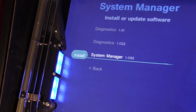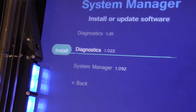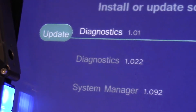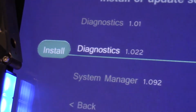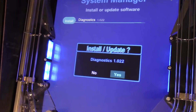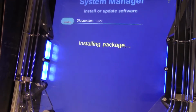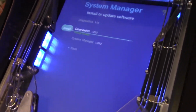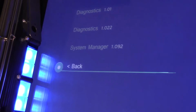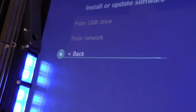Notice that Diagnostics 1.01 says update, whereas Diagnostics 1.022 says install, and that's because Diagnostics 1.01 is already on the system. I'm going to install the new version of Diags by launching the install process and confirming it. Wait a few seconds for it to complete. And now it's installed. What's unique about the P3 is that installing Diagnostics 1.022 did not overwrite the existing Diags.